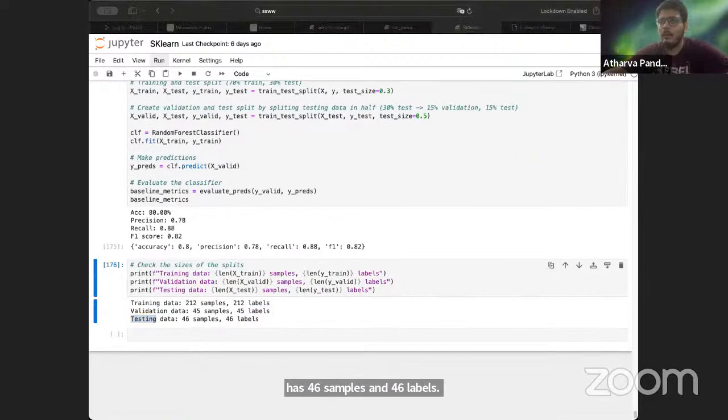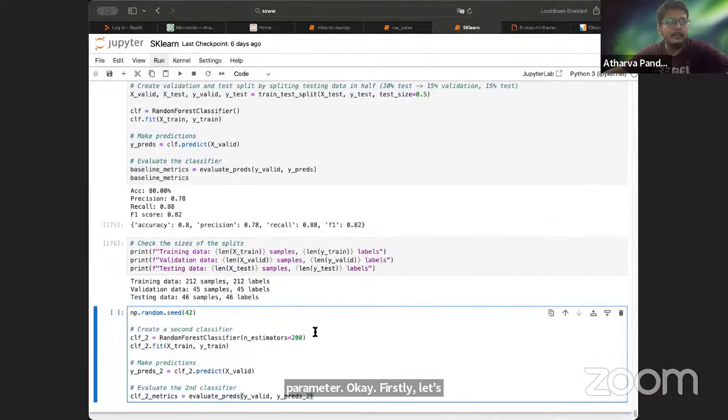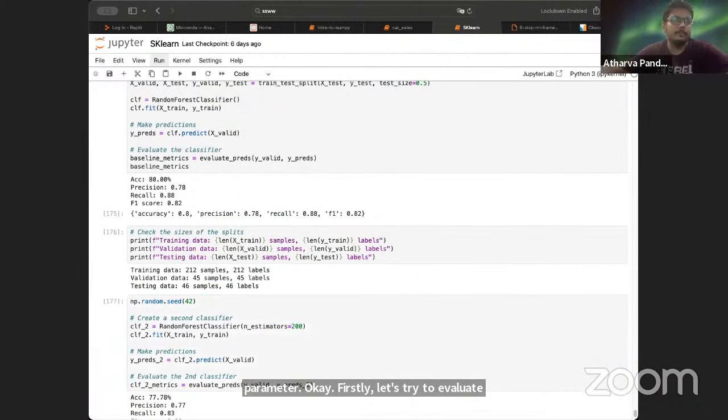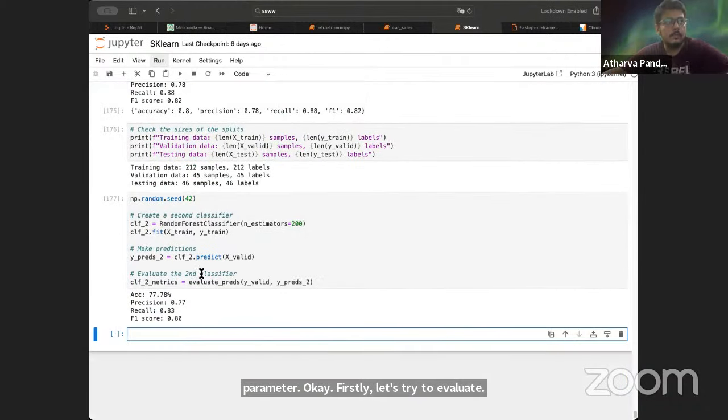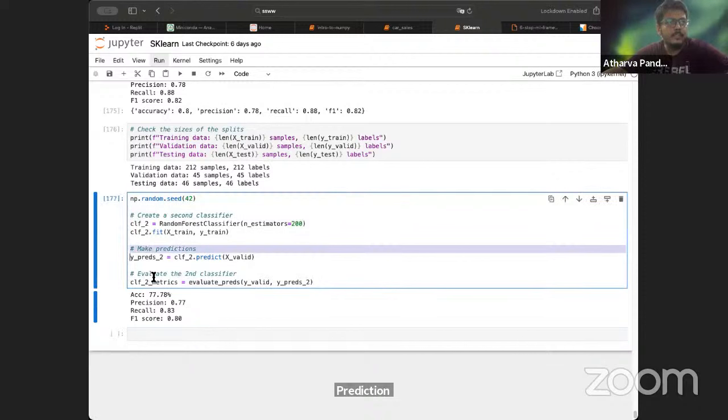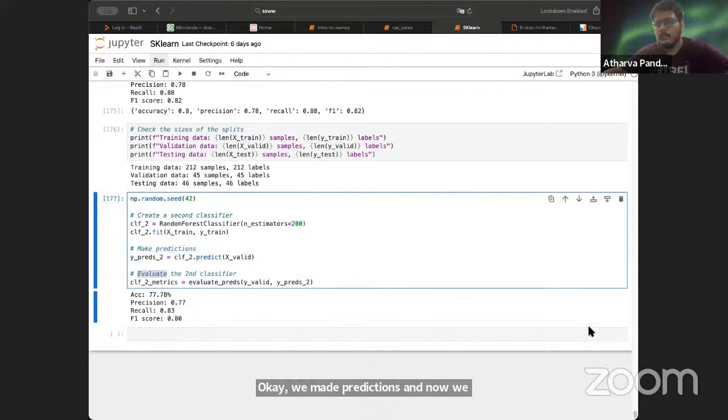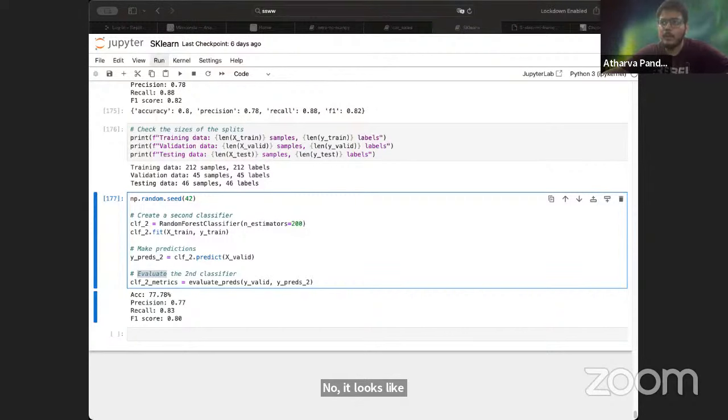Okay. Now let's try to improve it by tuning hyperparameters. Firstly, let's try to evaluate predictions. We made predictions and now we are evaluating these predictions. We get these scores. Now it looks like our n estimators value performs worse than the default.